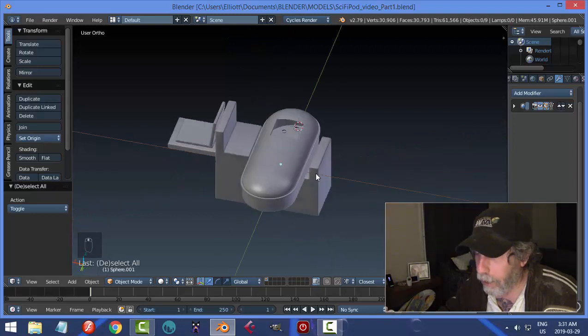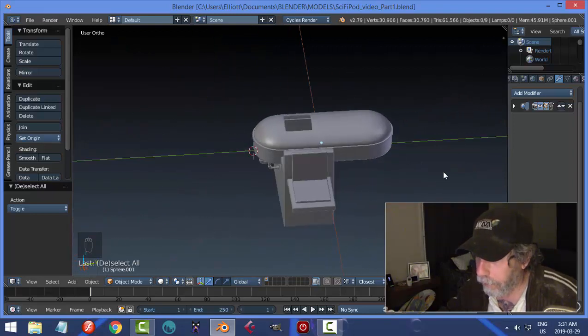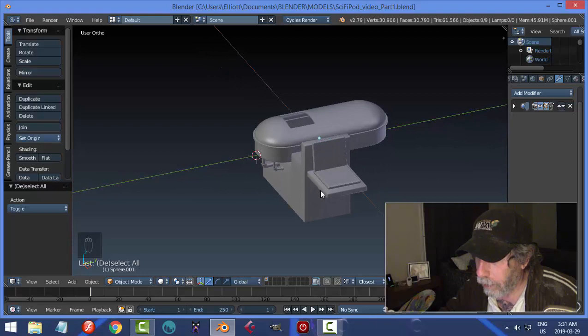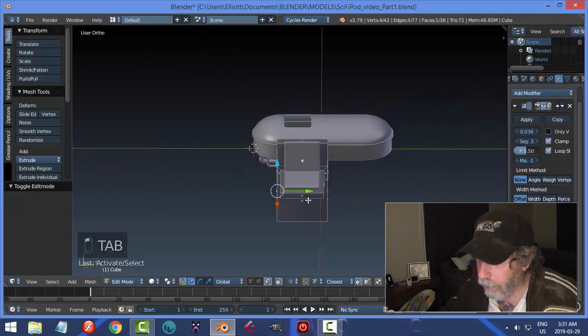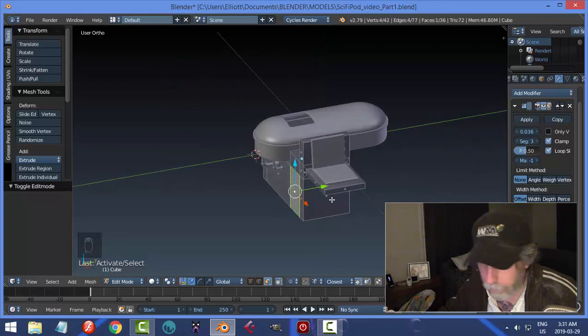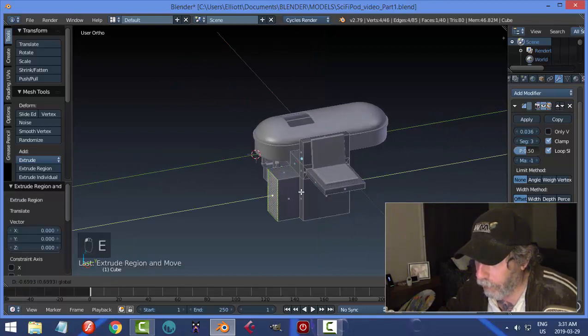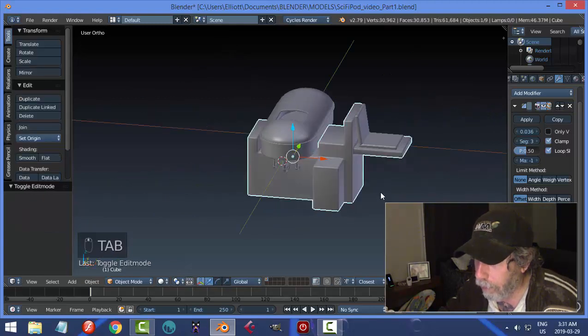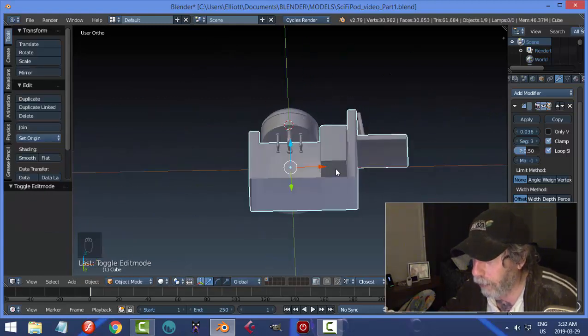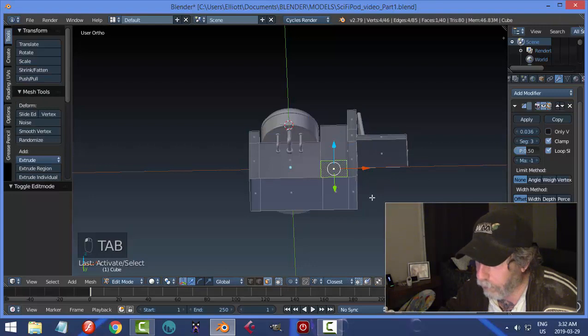I'm also thinking of, I wonder if I want to extend it off here. If I do that, how much do I blow my bevel? I'm okay. I can get rid of that.